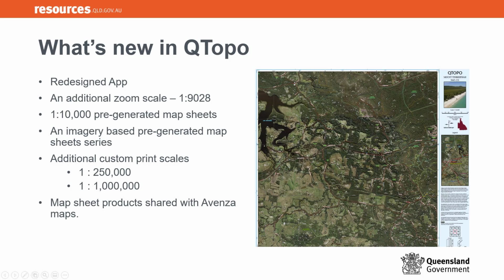In the past, for a short time, the department produced topographic maps with an imagery base. We have brought these back. With the availability of recent capture statewide imagery, we saw an opportunity to produce a companion series to the existing traditional topographic map sheets. The imagery base provides unique perspectives and additional contextual information, especially in regional areas where typically less topographic features have been captured.